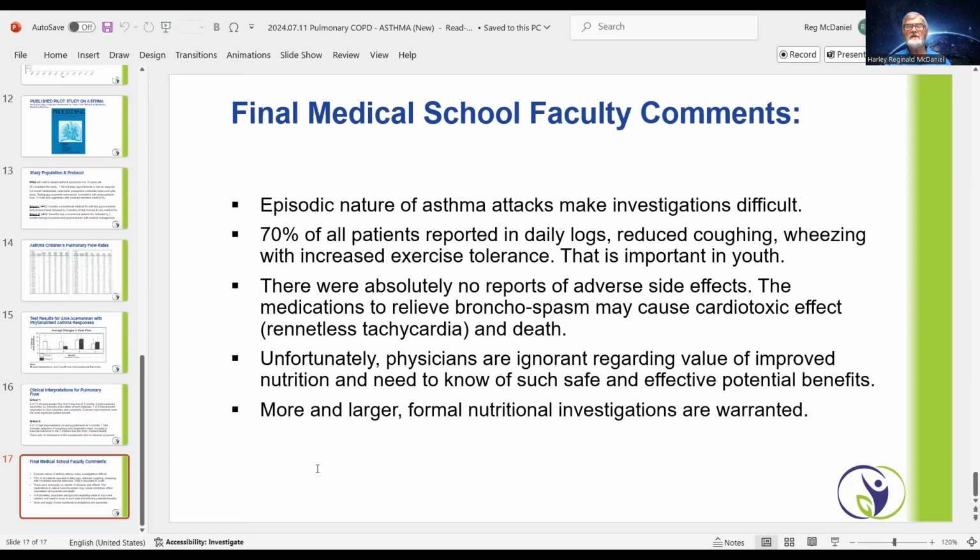It was unfortunate that it was not a double-blind placebo-controlled study, which the Institutional Review Board was hesitant to approve in children because it wasn't a medication, and that's the reason they allowed the children to take their medications if they needed them. But those that were on the aloe didn't need them as much, and they recommended that there should be larger double-blind placebo-controlled investigations to follow up, that it was warranted, that there was enough benefit.